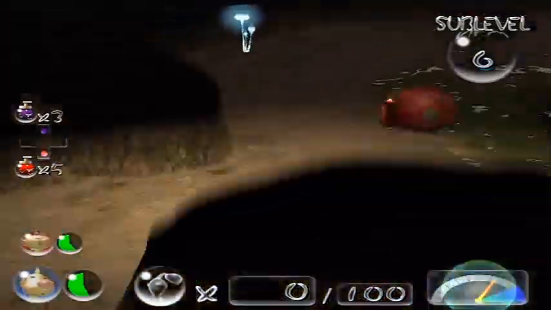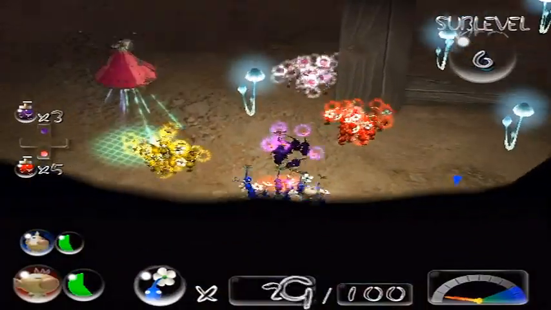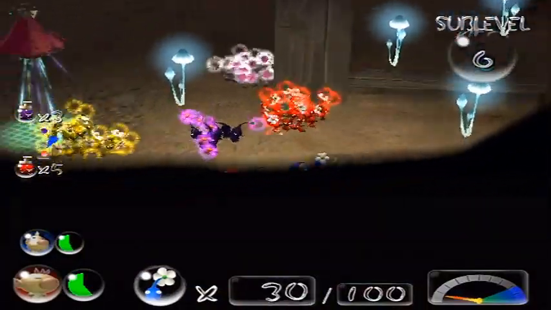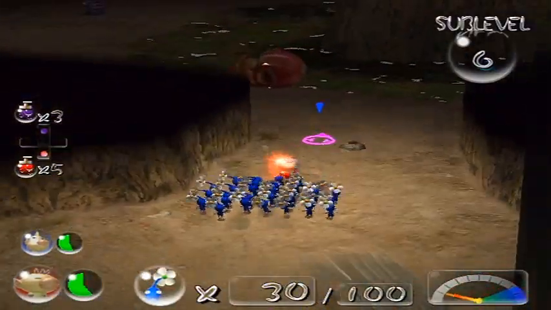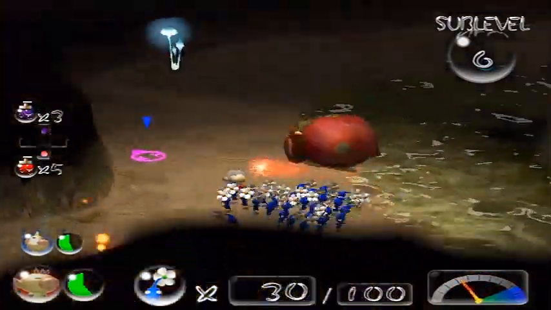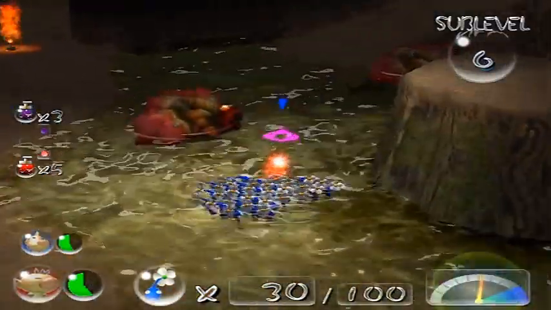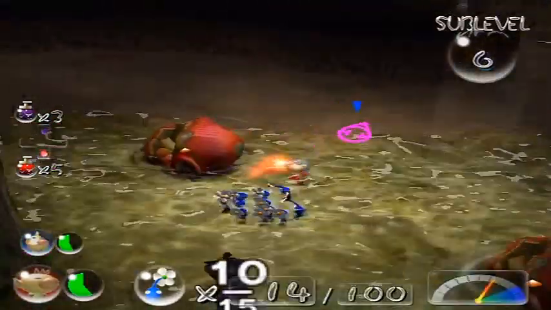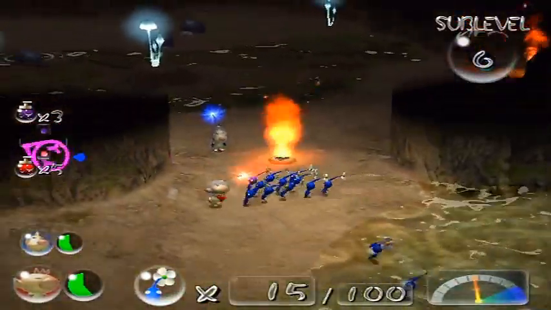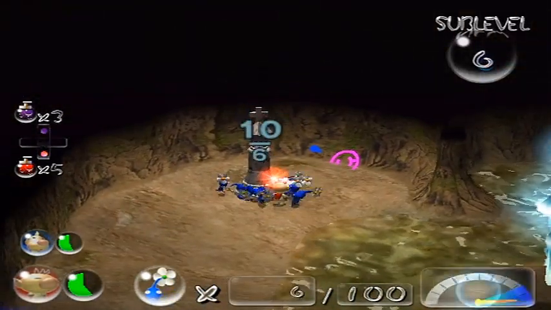Alright. Olimar, come, we need the blues for everything. This is the reason why the blue candy pop bud was on the previous sub-level, because this particular sub-level is super rooted in having blue Pikmin. Which, now that we have 30, isn't all that bad for us, because we can very easily bring back a lot of treasure simultaneously. We are not going to let you guys run through that fire, because I know you're all going to kill yourselves.